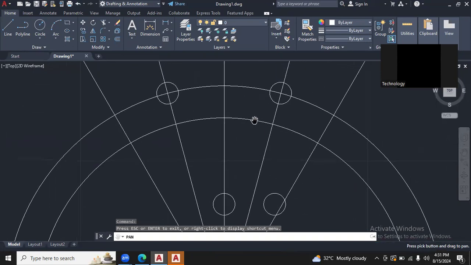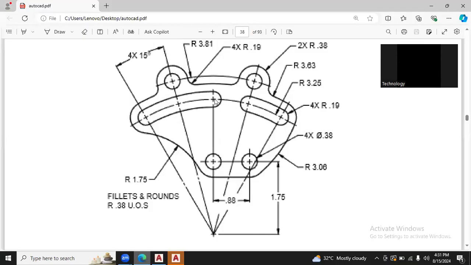Now assume this inner reference circle, on this vertical line where this reference circle is meeting. You have to draw how many circles? 4 circles. 1, 2, 3, and 4.